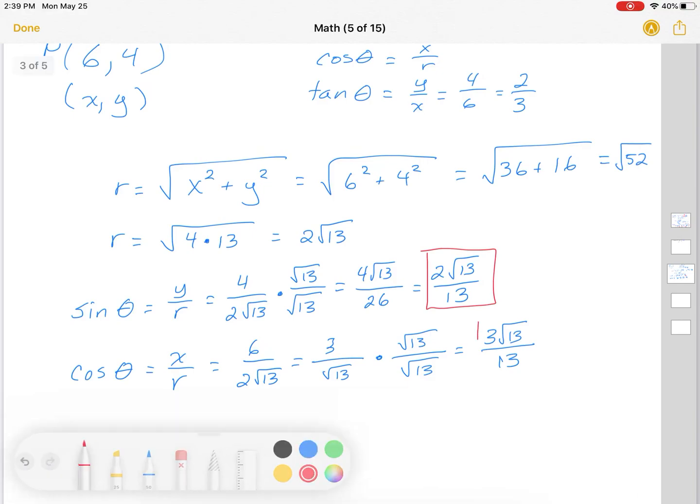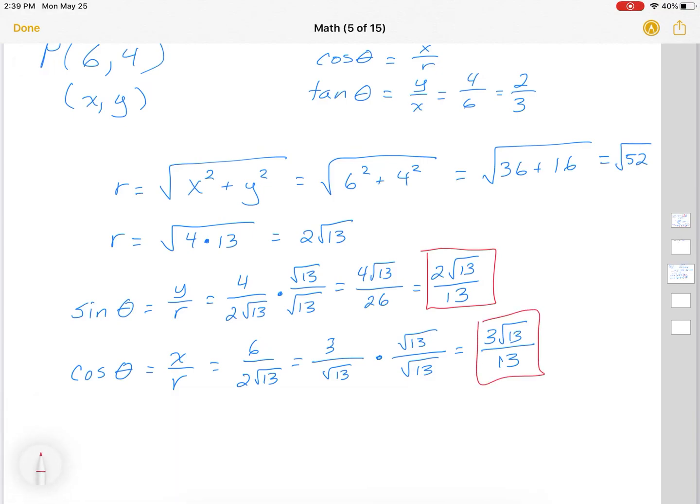And again, I can't do anything more with that. There's nothing else that divides out. All I did here was divide out the 2, okay? Whether you reduce it in the last step by dividing out the 2 here and getting a 13 and a 2, or you reduce it earlier, those are your final answers. So these are my exact values. Leave them in fraction form because otherwise I'm going to get a non-repeating decimal.